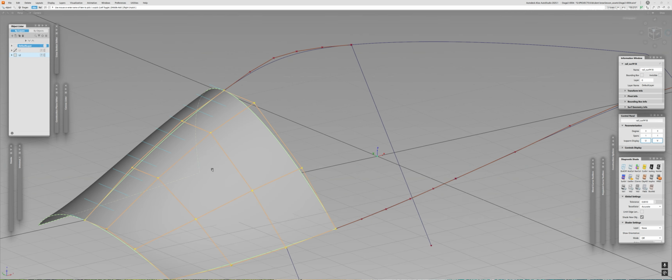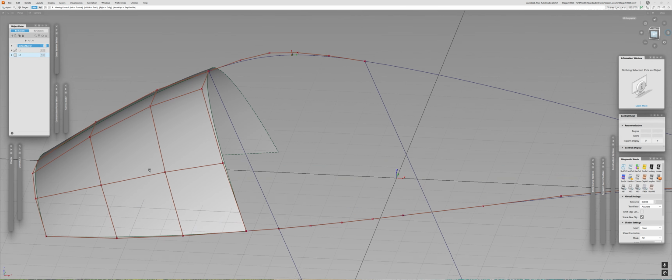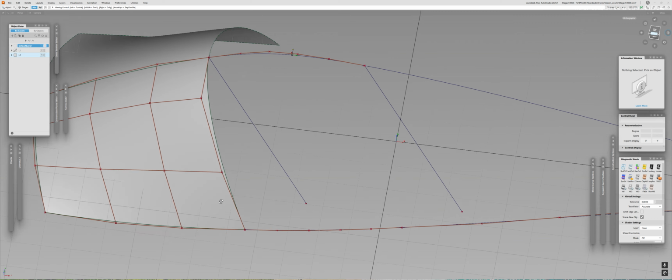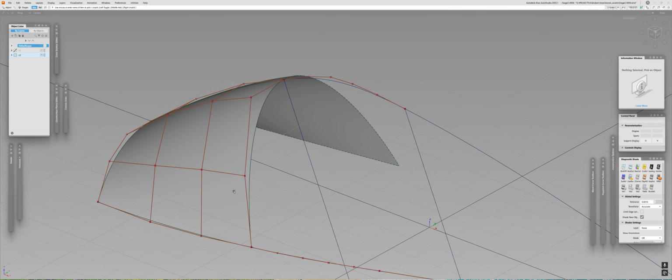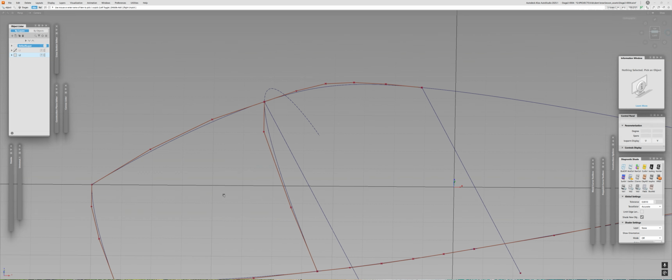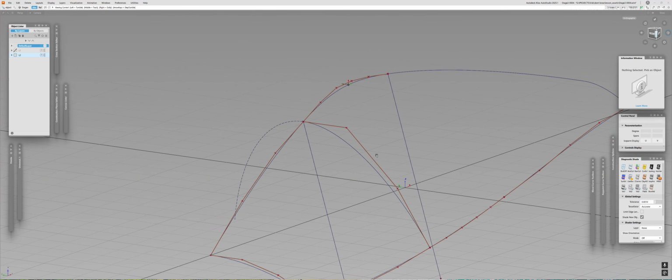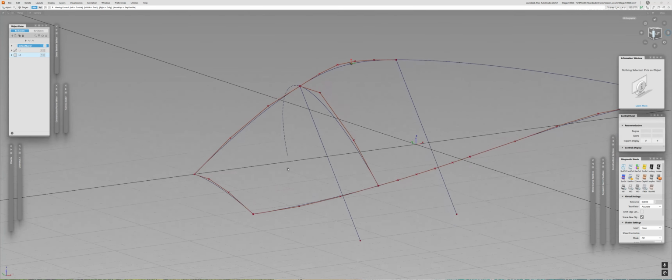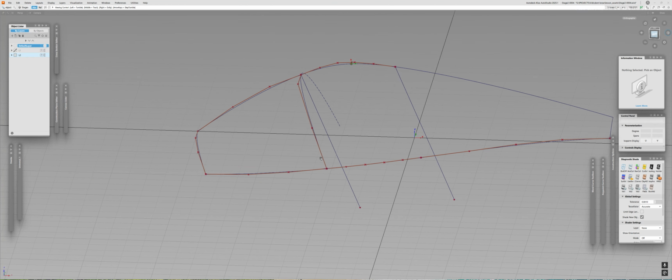Okay, so now we created a curve, a surface. What am I going to do with this? Well, actually, I will do nothing. Instead, I will just duplicate the curve. I will use the duplicate command and I'll just delete it. I don't need it. I will do this curve properly a little bit later. What's important here is that this step is just to extract the edge. And we did this. So now we have an edge.